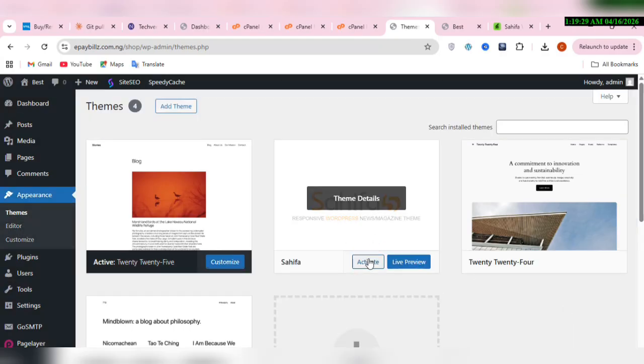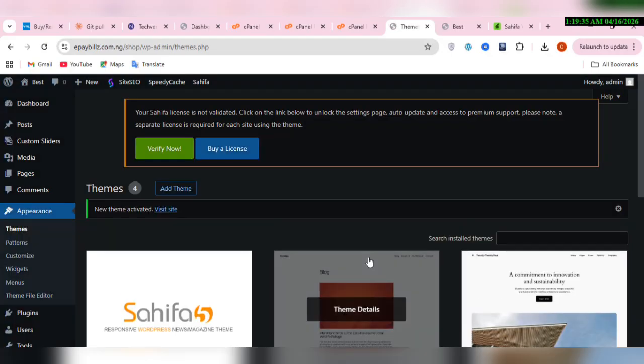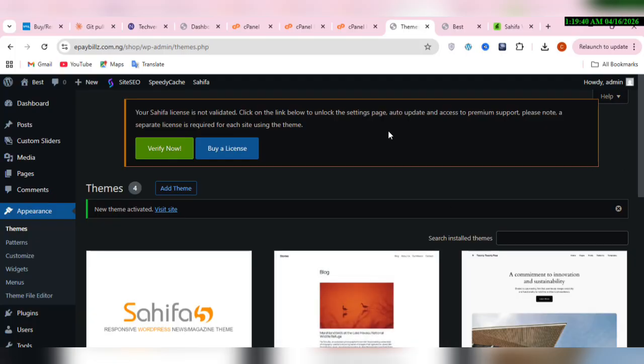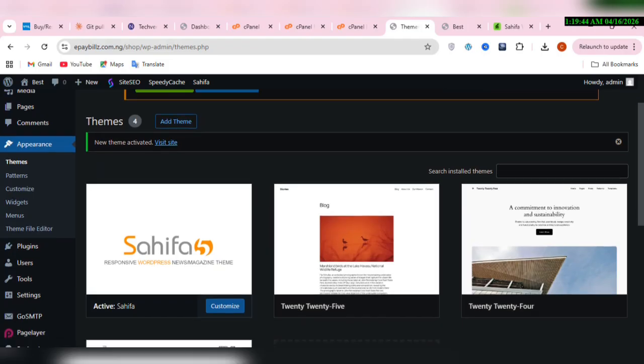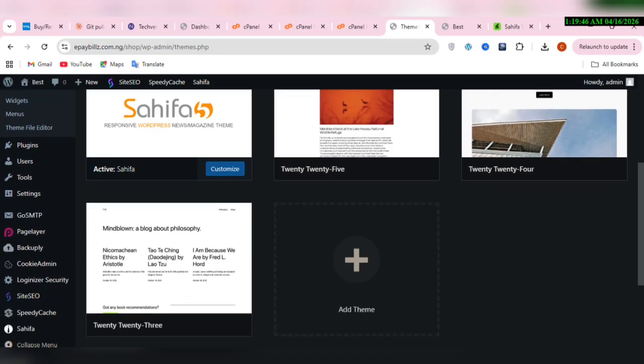So you click on activate. Boom. Our theme has been activated. It says your license is not activated, and so on. So this is how to install your theme on WordPress.